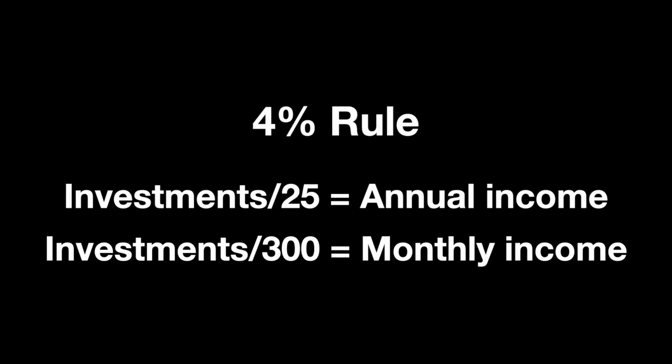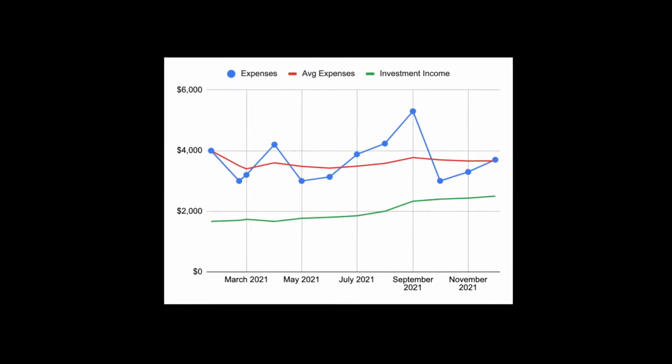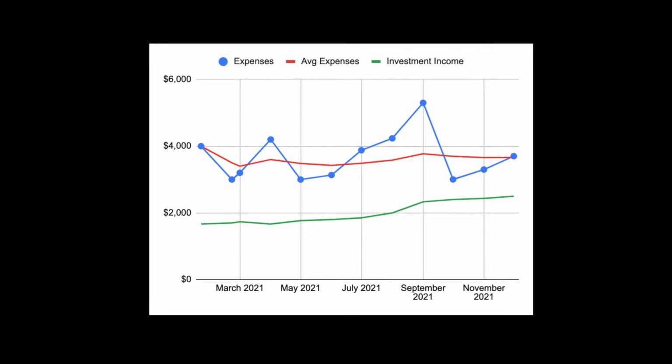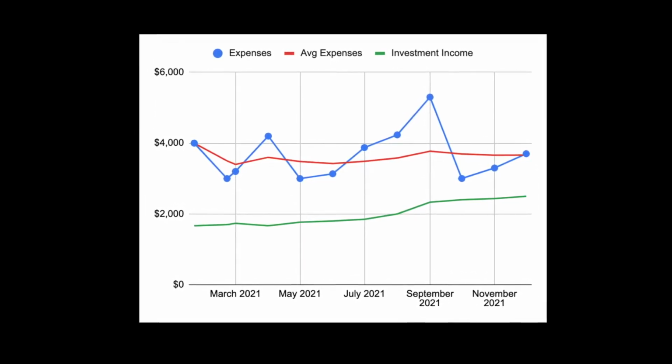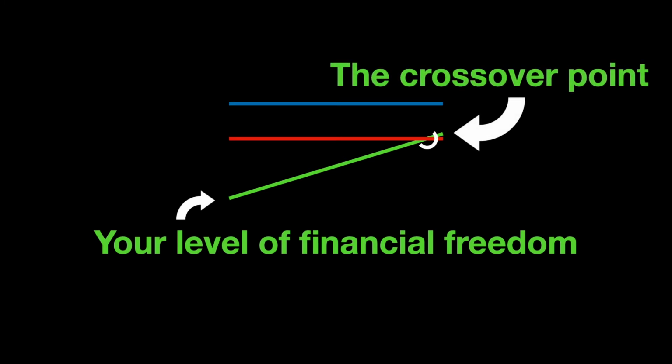So as you go about your merry life, saving, investing, and tracking your expenses, you can take those numbers and track your progress toward financial independence. Not only that, but you can even visualize the progress on a tidy chart with colorful lines. Colorful lines which represent the amount of financial freedom you have in your life. If you're familiar with the book Your Money or Your Life, this is very similar to the wall charts that the author talks about. It's just a slightly simplified and modern version. Okay, without further ado, let's go ahead and check out the Financial Independence Tracker.